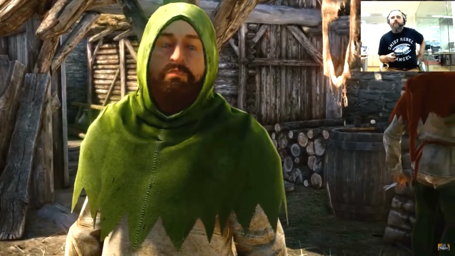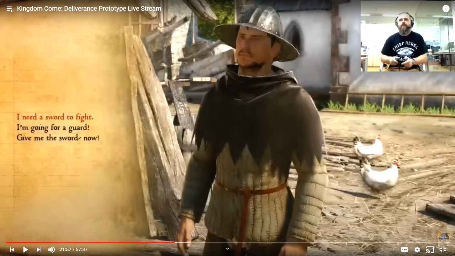Dost thou think I'd fall for such a jest? That's kind of interesting. So you have to convince him that you've been asked. Wouldn't he give him a note or something? I don't know. Send him a text. I need a sword to fight. I'm going for a guard. Give me the sword now.